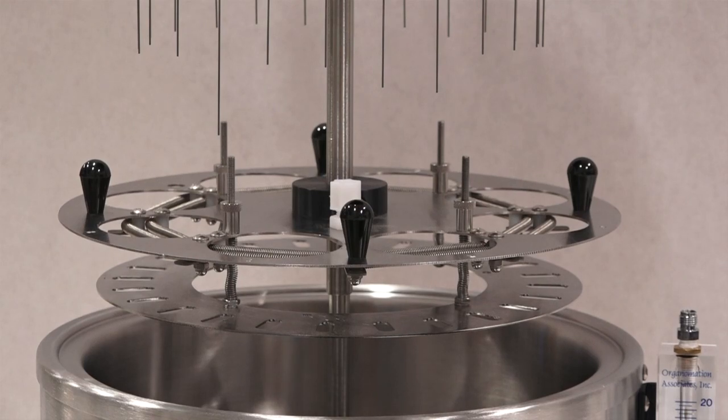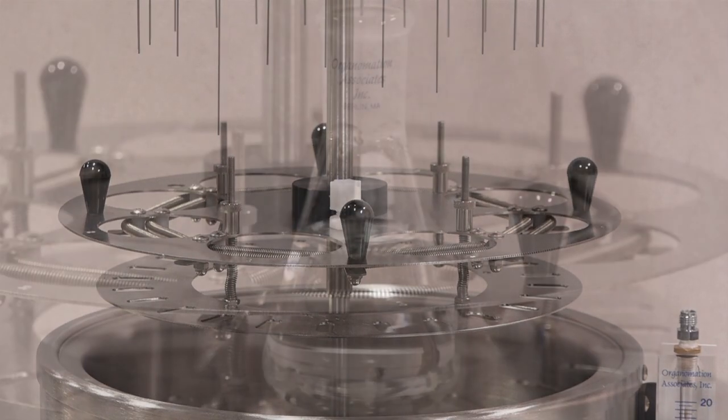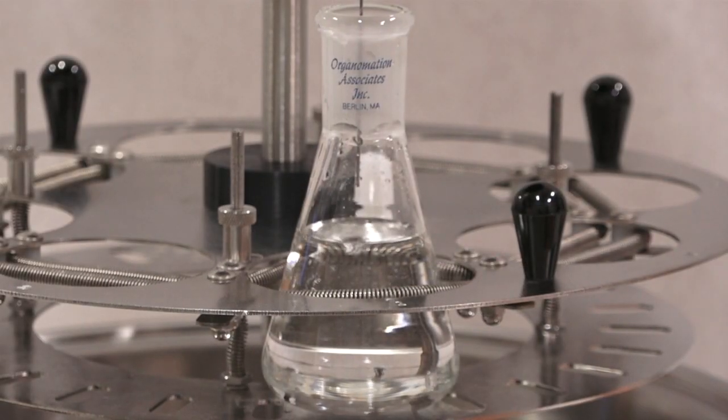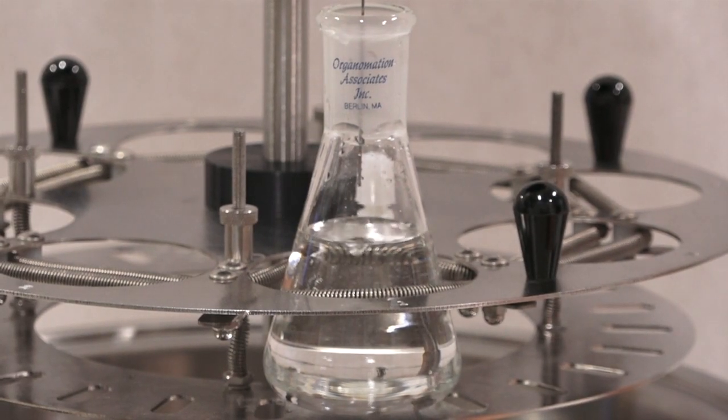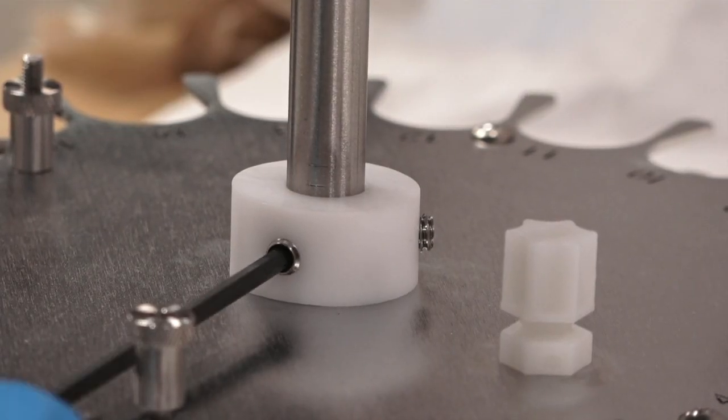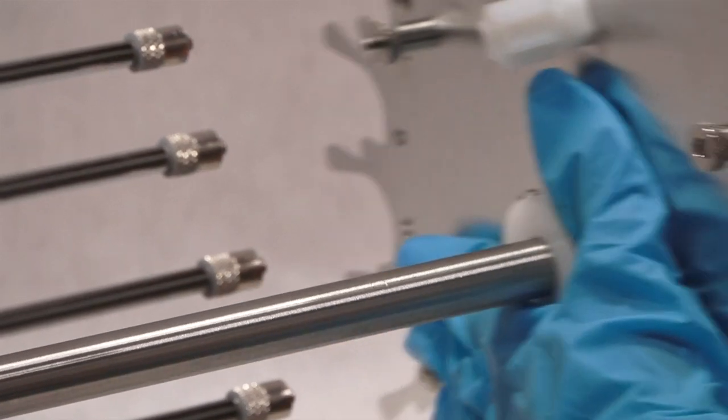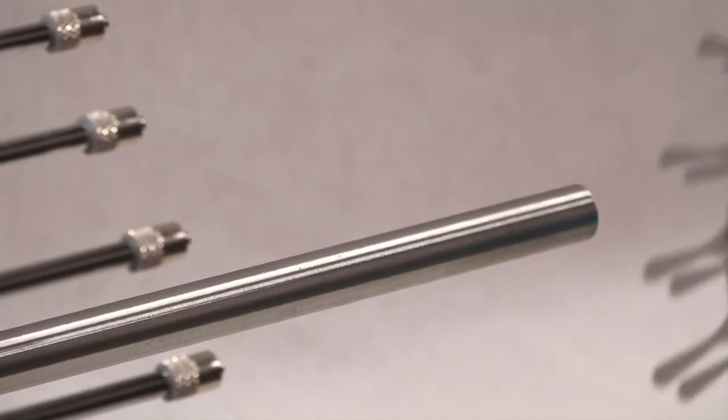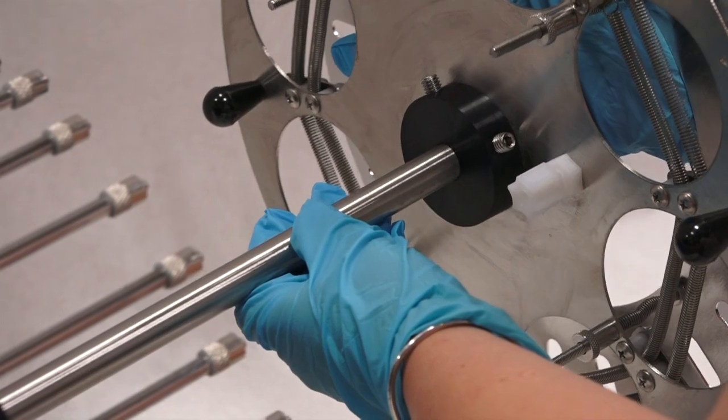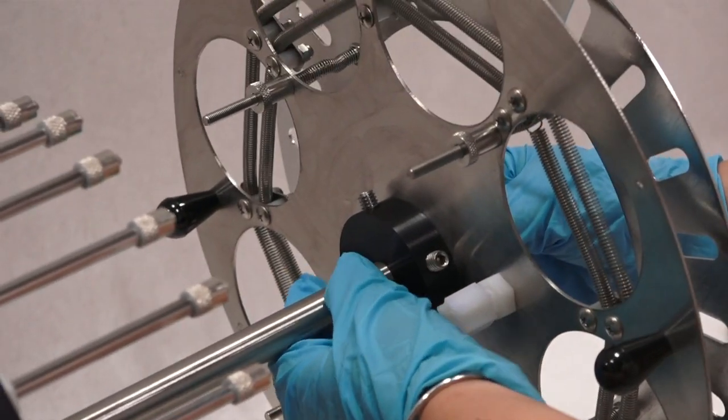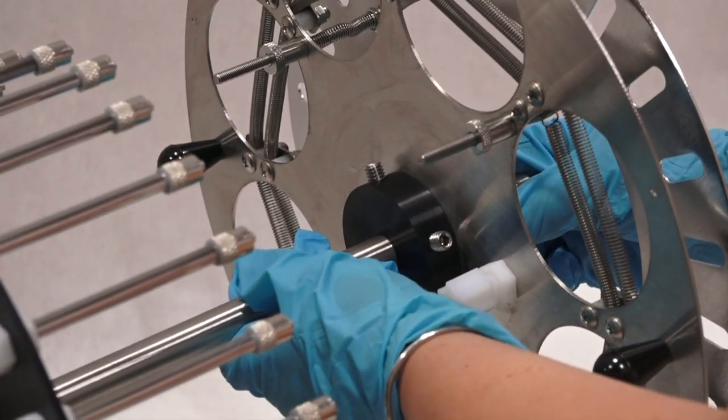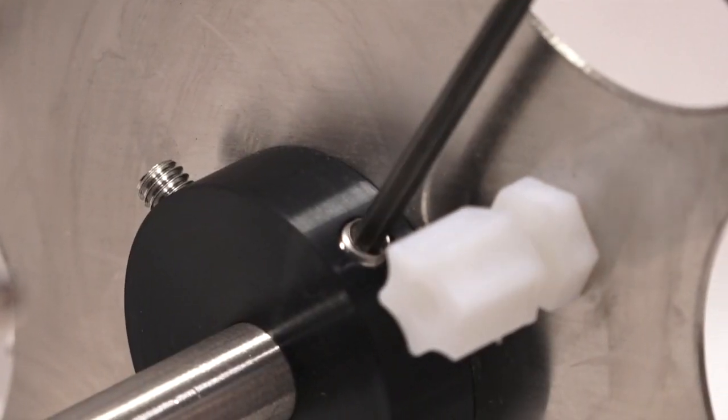If installing the eight position stainless steel sample holder for glassware 30 to 75 millimeters in diameter, loosen the two set screws. Slide the sample holder off the center rod. Place the sample holder about three inches from the bottom of the rod. Align the sample holder with the valve tubes to the center of the needles and secure in place with the set screws.